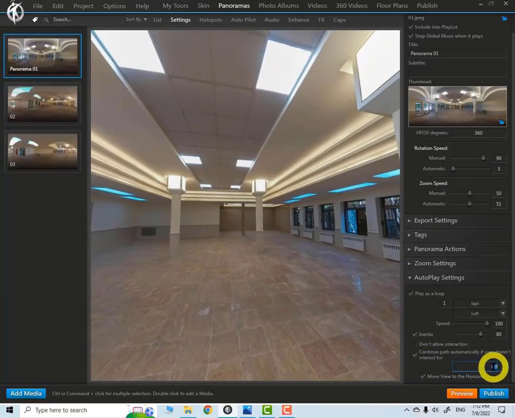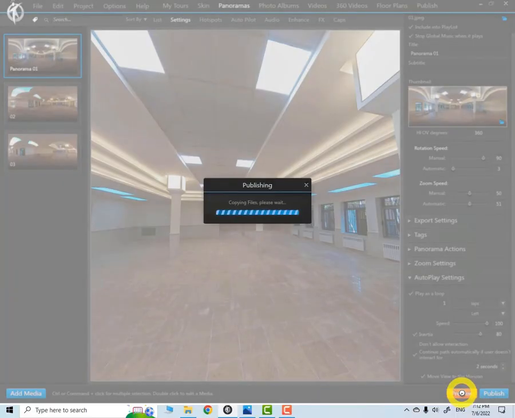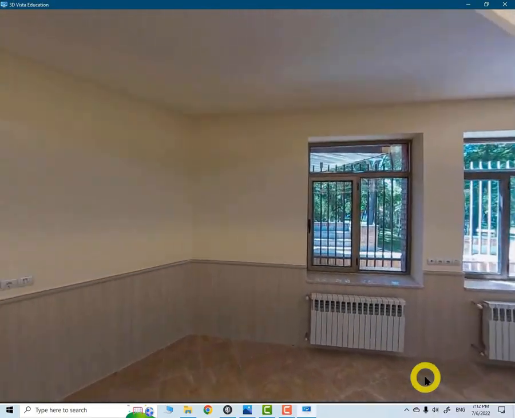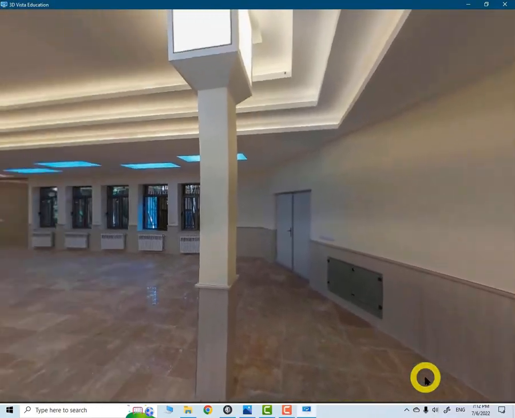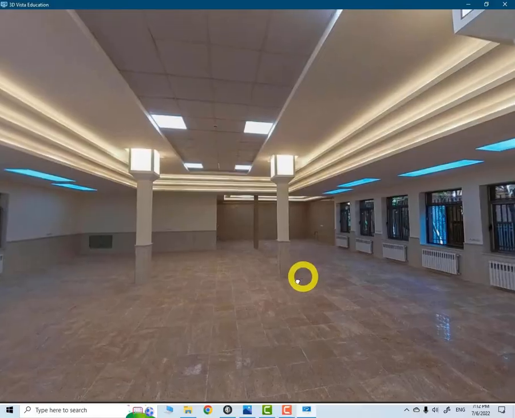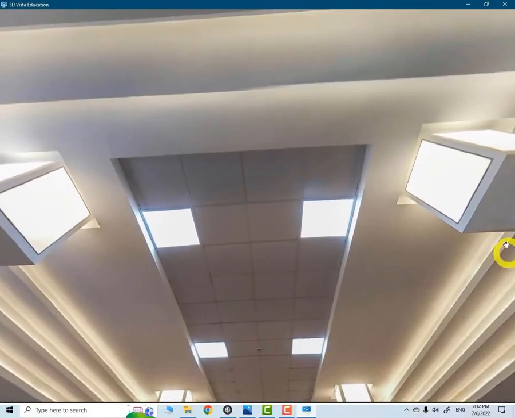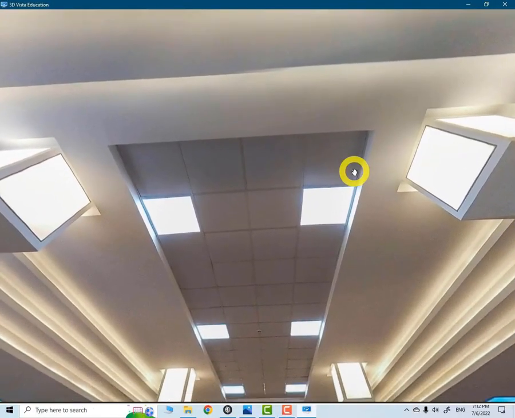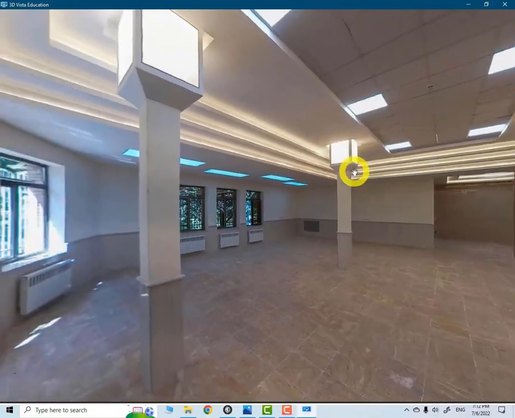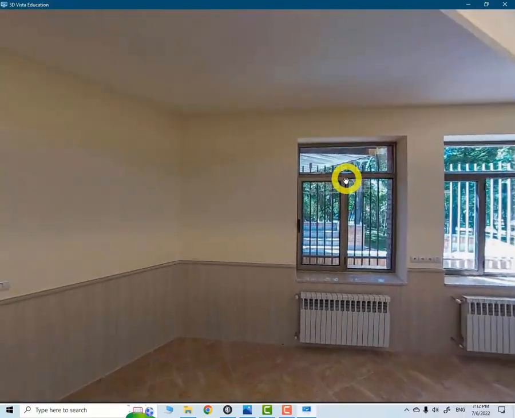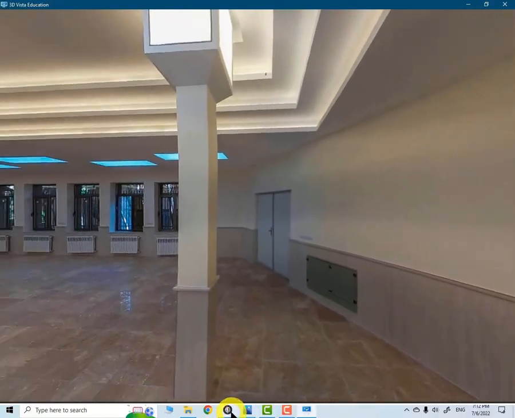Alright, I'll set this. I'll do a 2-second preview. So as you can see, since I increased the speed, it's rotating quickly, and now I'll slow it down a bit and bring it up. Let's see what happens after 2 seconds. See, it returned to the horizon again and continues its rotation.